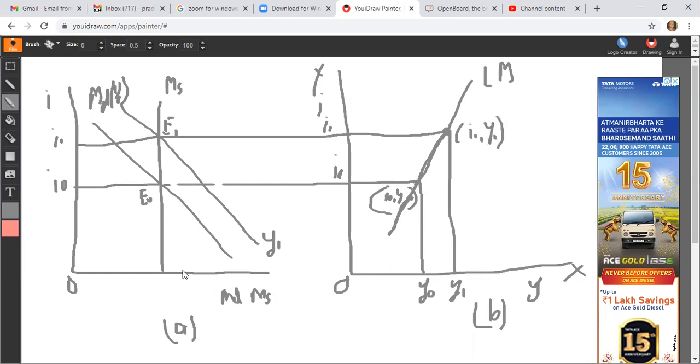So likewise, you can have different combinations. Suppose we consider a decline in income, then it will come down like this. A new equilibrium will be established at this point. The interest rate has been brought down. Taking this interest rate and income, we will get another point here. Let it be Y and I. This is an upward sloping curve. The LM curve is an upward sloping curve showing a positive connection between interest rate and income. So simply, the LM curve is also a locus of points of different combinations of income and interest rate that make goods market equilibrium possible.